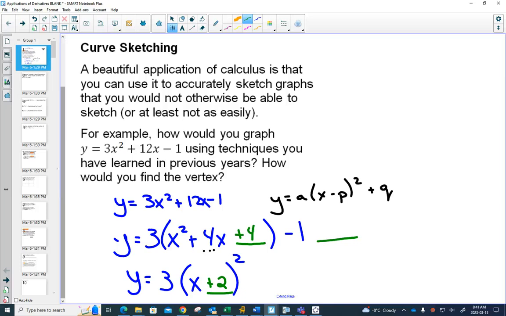But you're not just allowed to add numbers to an equation unless you also compensate and do something else. So what we did in this is we said, well, if I add 4 to this side, I need to subtract something to compensate. And what do I need to subtract? I need to subtract 12 because I haven't just added 4. That 4 will get hit by that 3. I've actually added 12. So to compensate, I'm going to subtract 12, which leaves me with a minus 13. So this was very complicated in grade 11 because there's a lot of things going on that you have to think about in order to get it to this form. And now you would know that its vertex is at -2, -13.